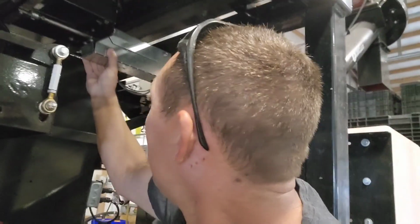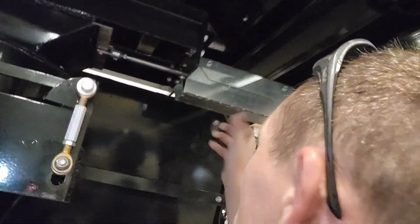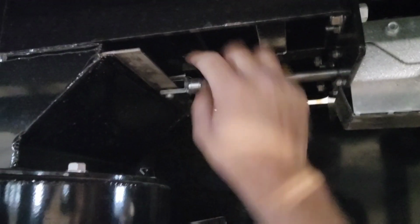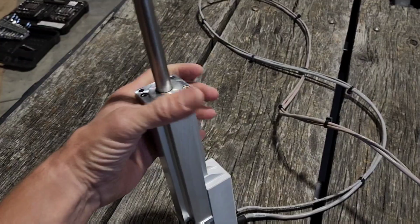Looks like we need a wrench or a couple of wrenches. There's a shield on here that's got to come off, and then it's actually these 4 screws right here on this end that are holding that thing in there, and whatever's holding that pin to the slide gate. So I'm gonna work on that. All right, I got that piece out here. This is an expensive little bugger too, let me tell you.